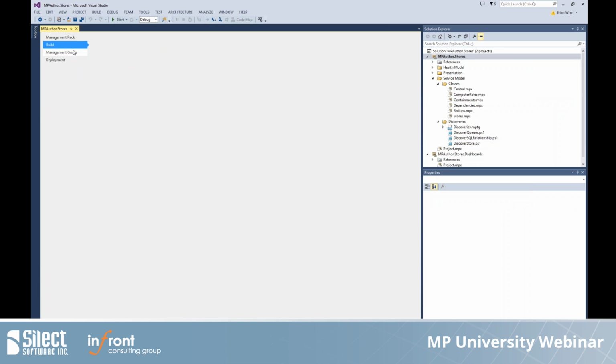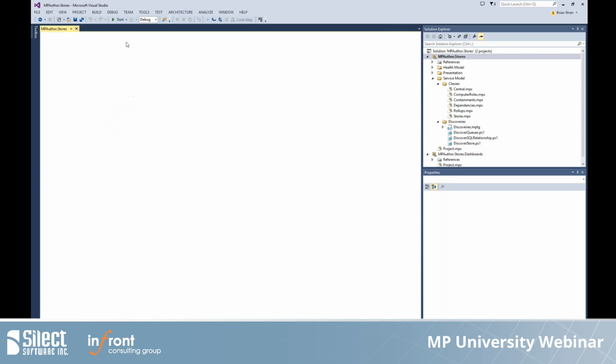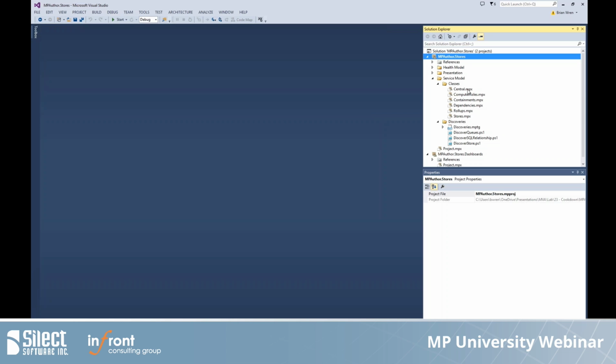We can automatically deploy off to the management group. So as I'm doing my testing, here's my management group. It actually is off in some Azure virtual machines. If I were to do start here, we do a compile of the MP, and assuming the compile works properly, it would then go off and install. So basically, all of those services that you would expect when working with the management pack.